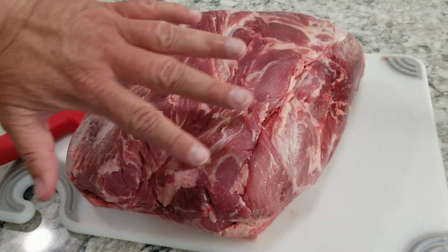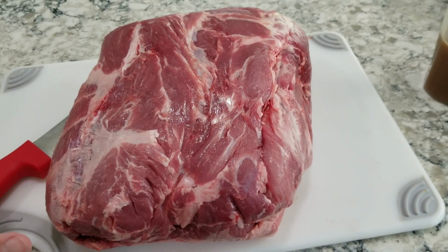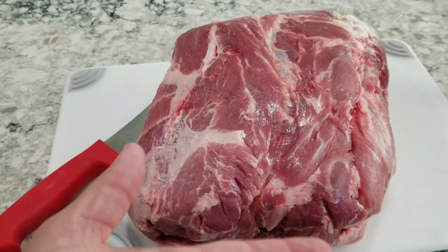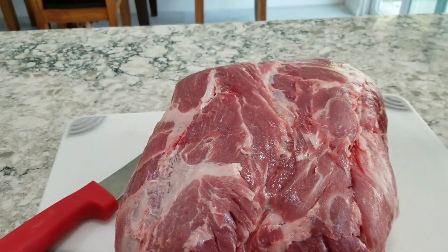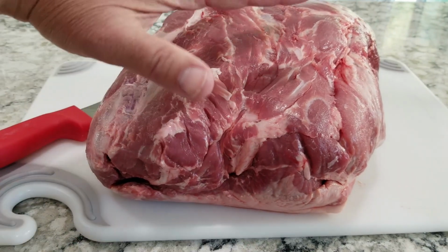So as you can see, I really didn't have to do any trimming. This pork butt was really clean. I just removed a little bit of fat here. I've left the fat cap on the bottom because when I'm smoking, the heat's coming from the bottom. So I want that fat cap on the bottom to protect the meat.